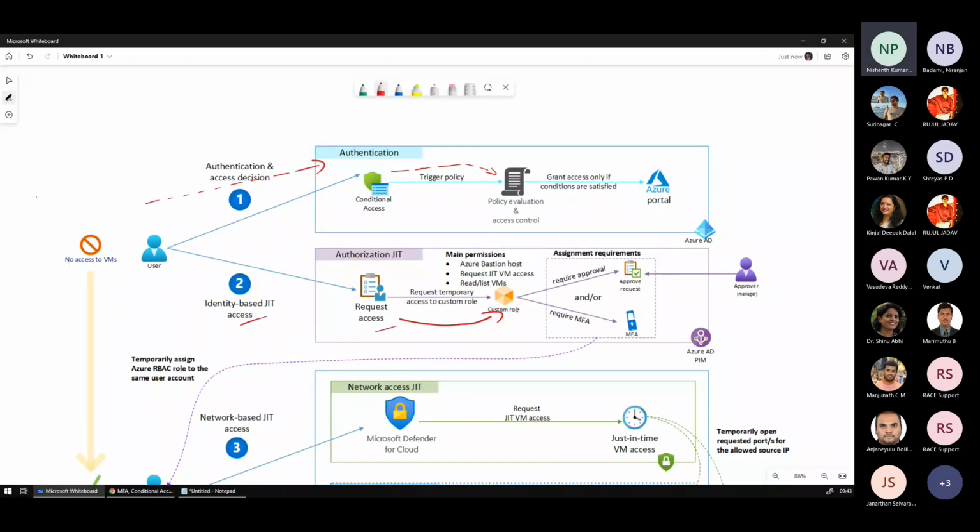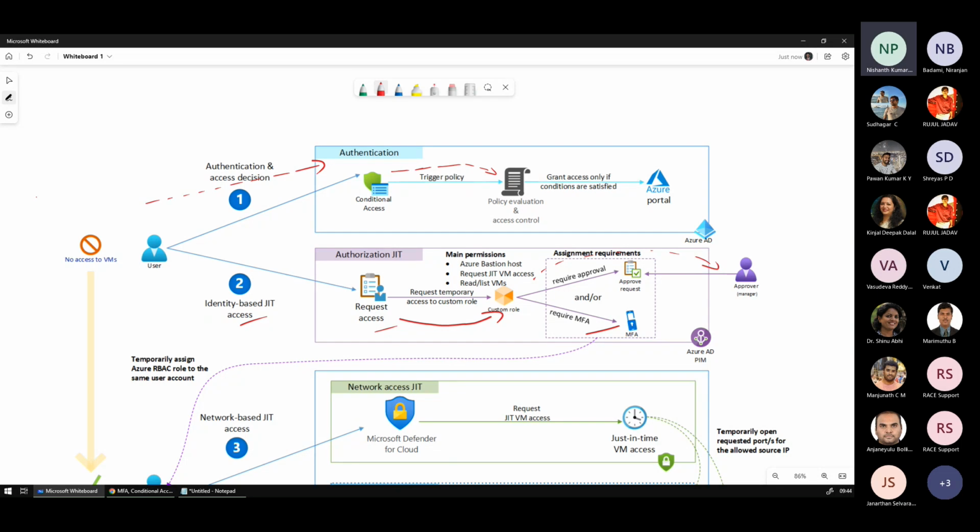There is a temporary custom role that gets allocated to this user, ensuring that he has multi-factor authentication enabled, and a request should go to his manager. A request will go to his manager asking that this user X is asking for a custom role. Would you like to give it?